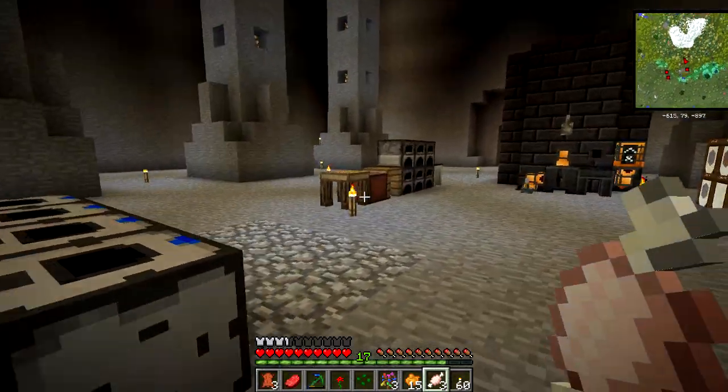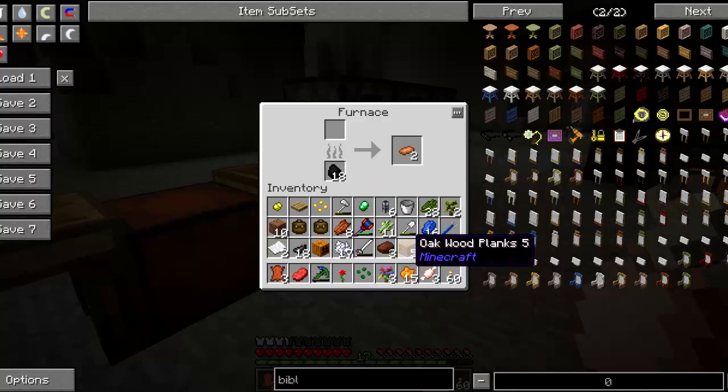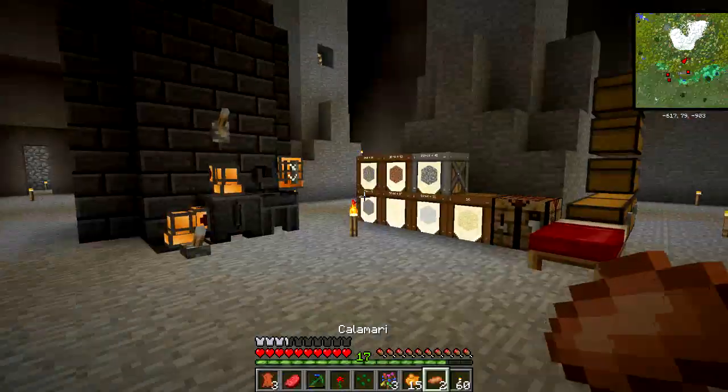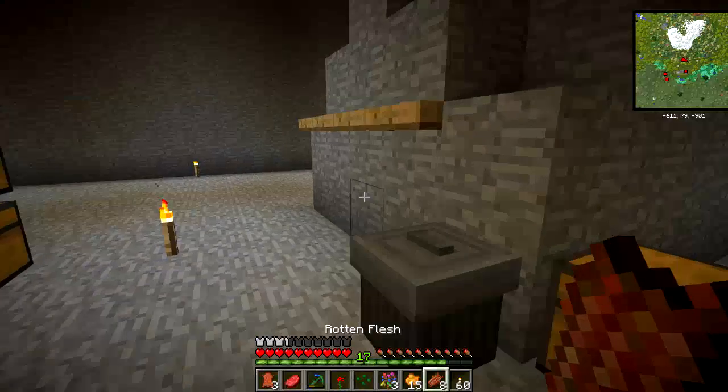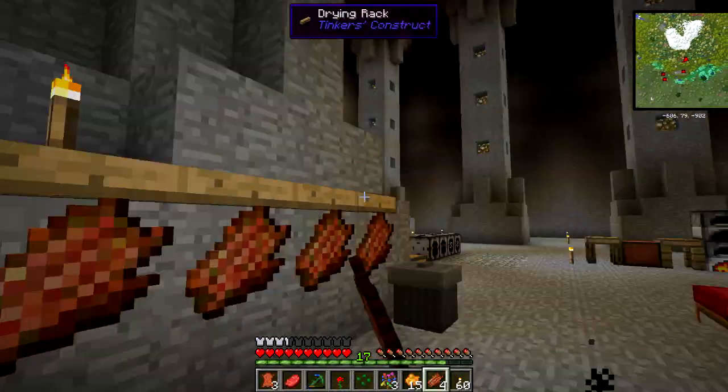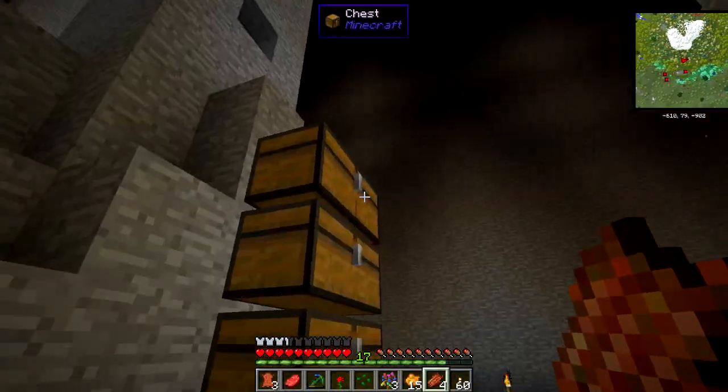Start cooking some lamb while we wait. Eat some squid. Hang up some rotten meat. Delicious zombie flesh. So nutritional.